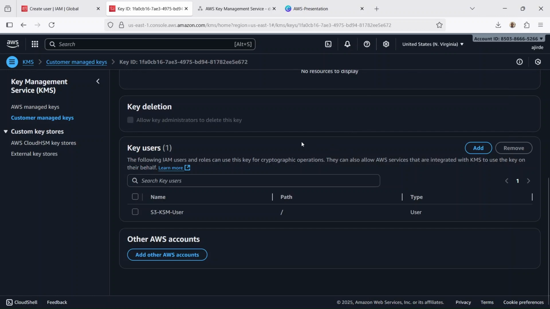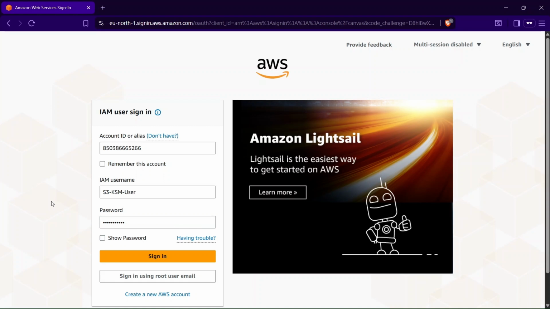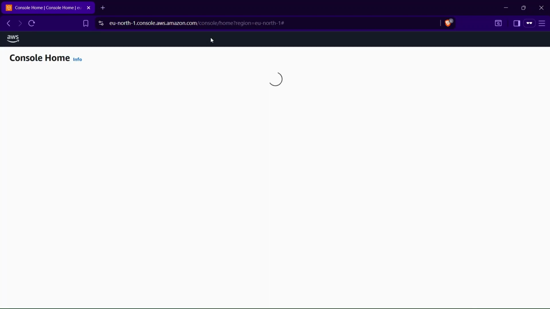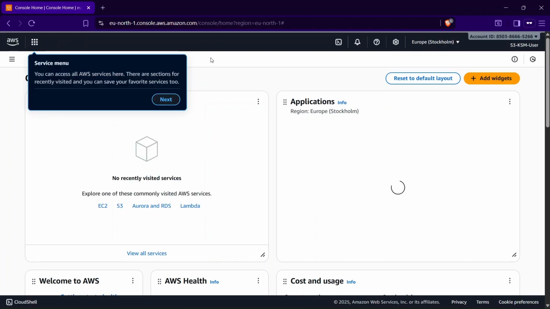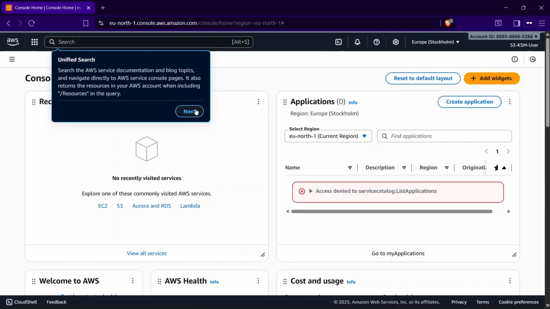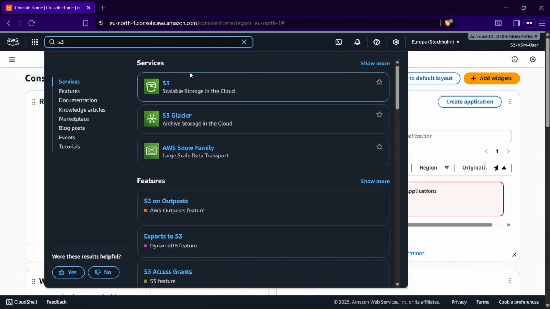So now let's test the new user. Copy the URL. So now let's sign in. Search for the S3 bucket. This is the S3 bucket.